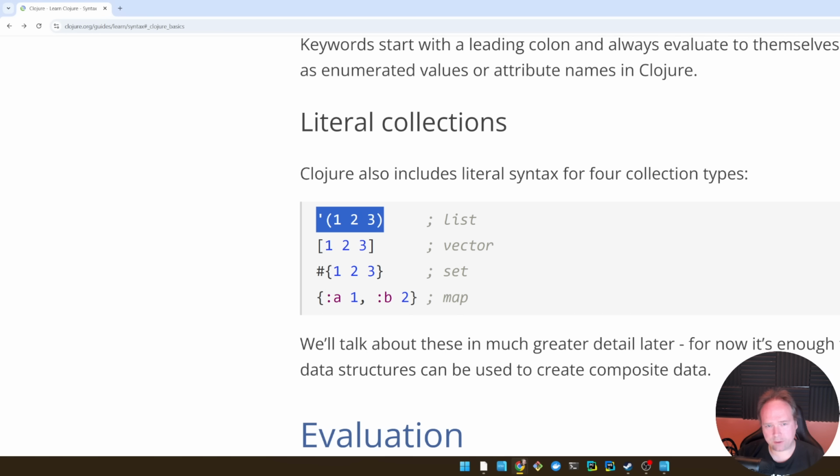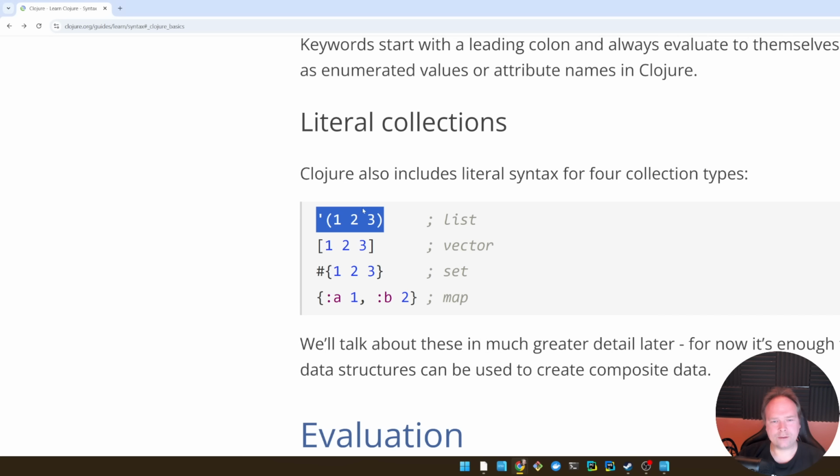A list can contain duplicates just like a vector. So if you want something that is unique, then use a set instead. If you want unique values in your collection, then use a set. But this video will be about a list, how to use it, and let's just get started.